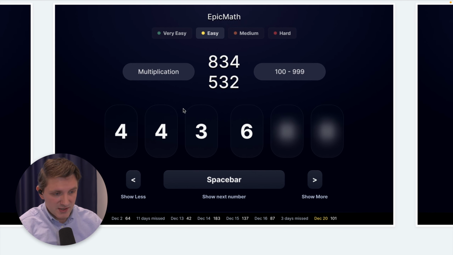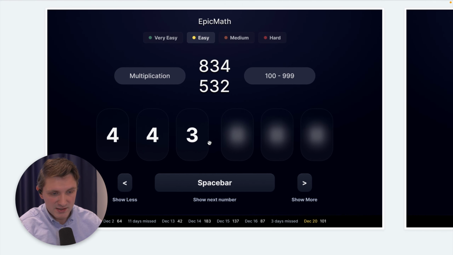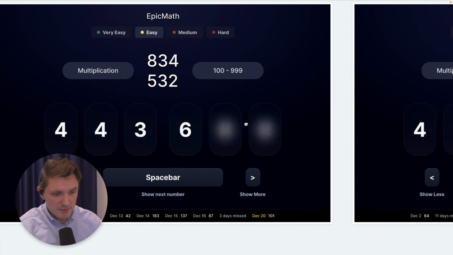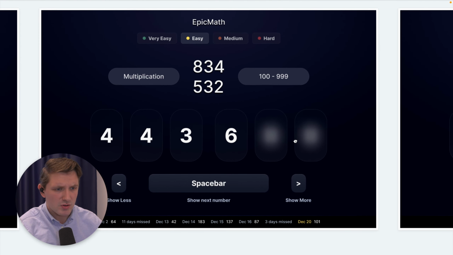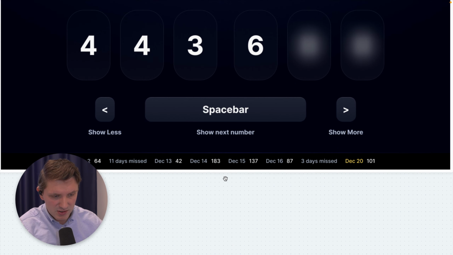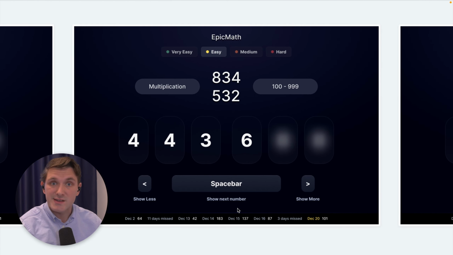Now, one of the special abilities here is that by clicking left or right, you will be able to show the numbers more or less. So if I click left, show less, then it will show less here. But if I show more, then it will show more here. And I will go into why this is important later. And then at the bottom, we also will do some kind of local storage of the data. So as you're doing this on your computer, you'll be able to track how many you do every day, and how many days you have missed, and stuff like that. So that's basically the project.